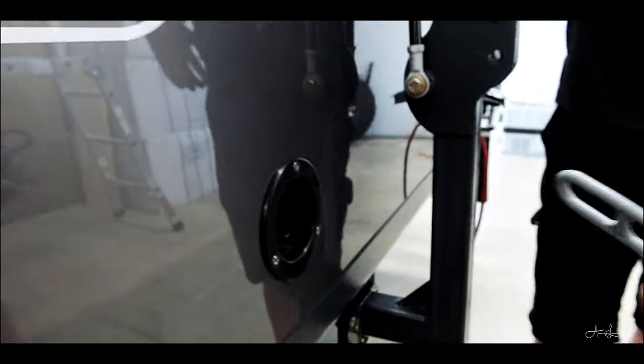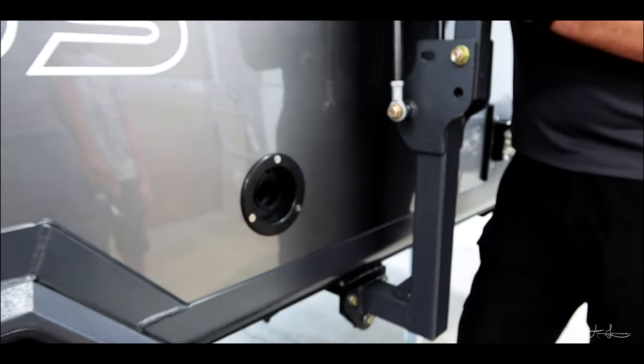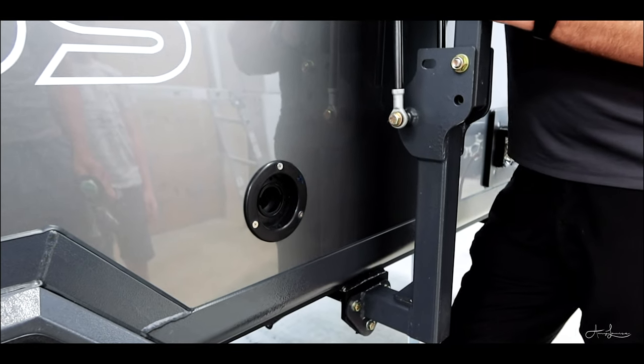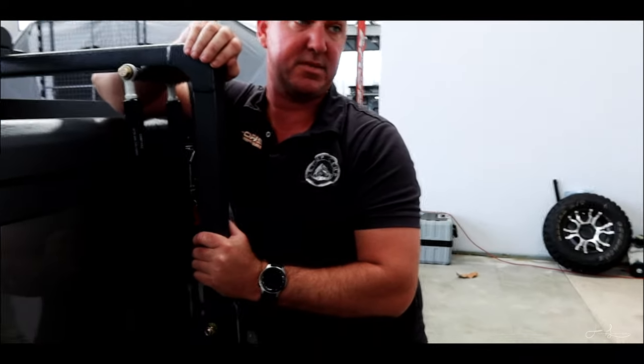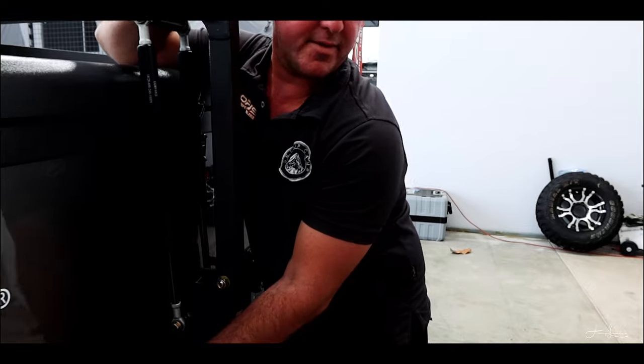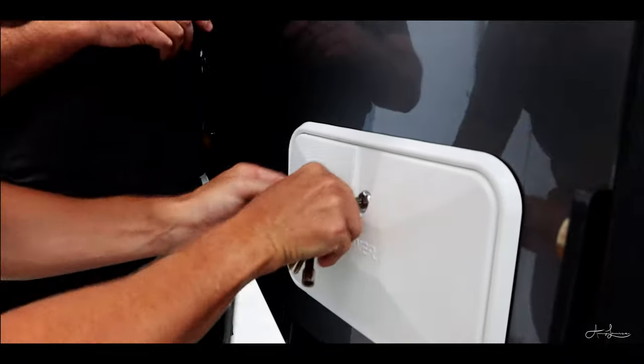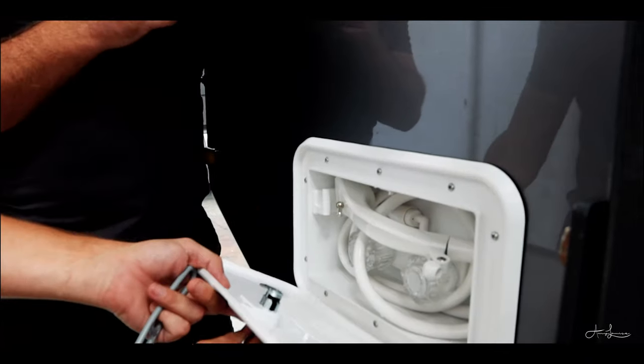Okay, new keys. Get your drinking grade water hose, shove it in the hole, turn the tap on, and away you go. When the water comes back out of the big hole, it's not full. It's only three quarters full, so don't make the mistake of thinking it's full and driving off. Turn your water pressure right down. You're waiting for the water to come out of this little breather hole up the top here. Once the water comes out that little breather hole, then your tank's totally full. It's like a USB, it never goes in the right way.